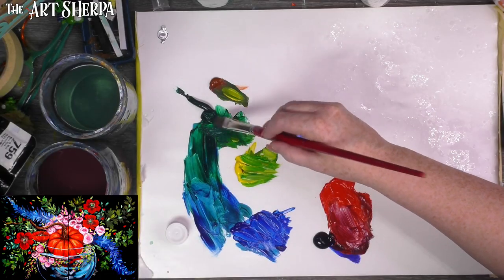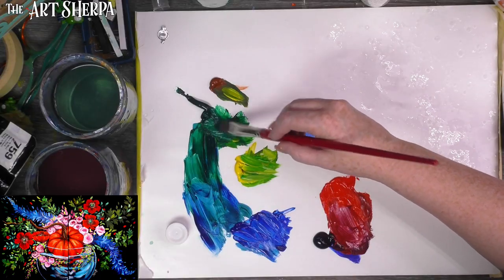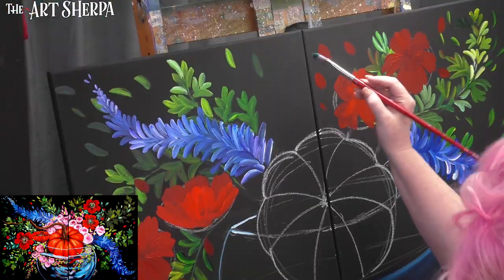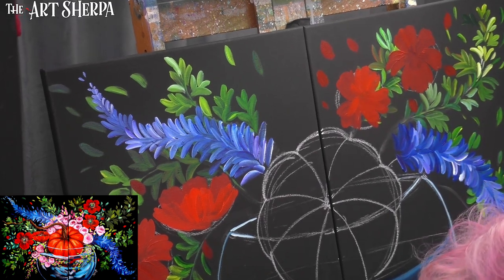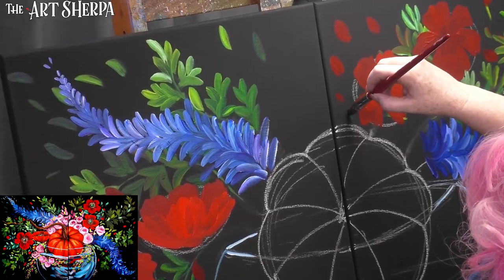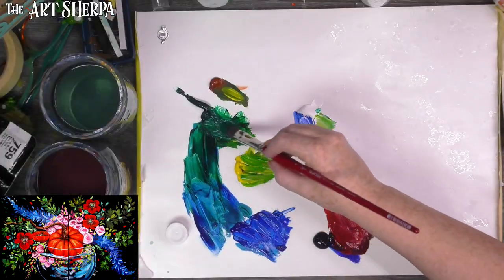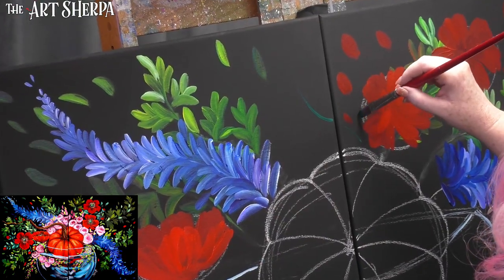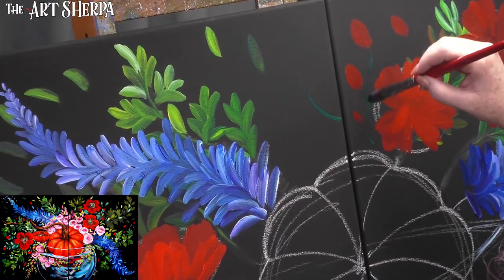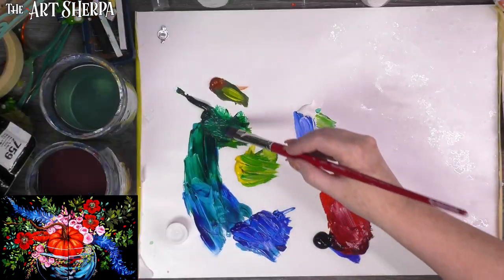So let's come here and we'll do some things. I'm going to get just a smidge of white into it. I've got to look at how I did my thing. Okay. So, say I was going to have a little vine come here. Wherever I'm going to put a little vine, I'm going to wander up and put in some little vines.